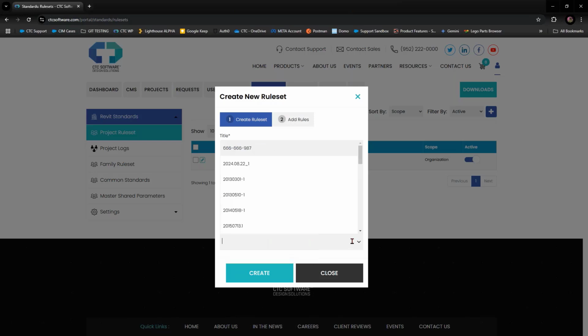Now, with a project scope, we're actually pulling projects that have been defined on the projects tab. So if you're using the project activity logger to record Revit session data about your models, then you've already got projects set up and you're 2/3 of the way there with this. If you're not using project activity logger, then we need to go back and set something up. So let's go do that. So I'm just going to add this project here for the moment and create it.